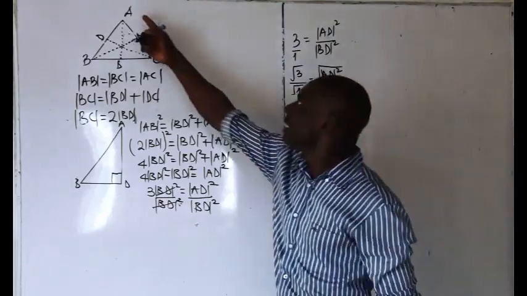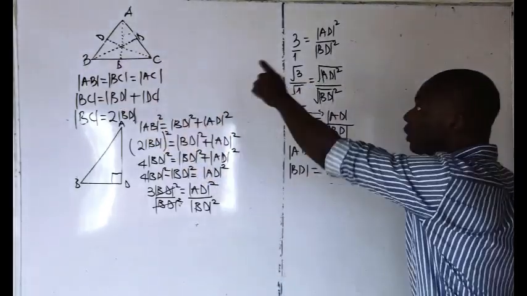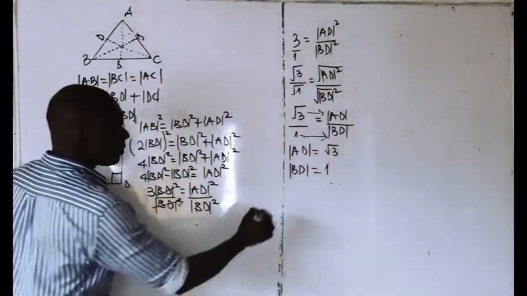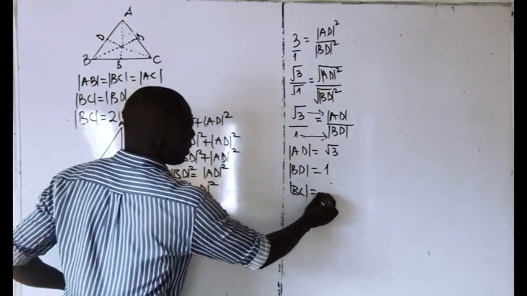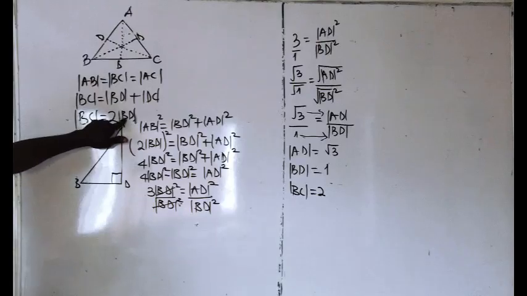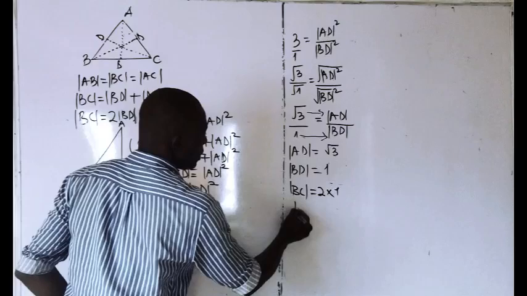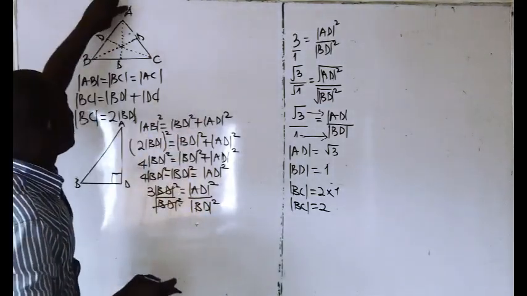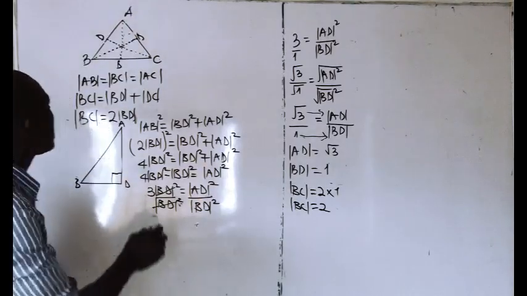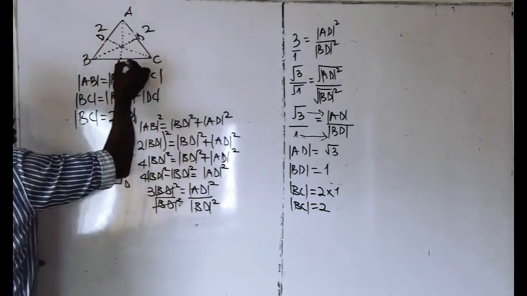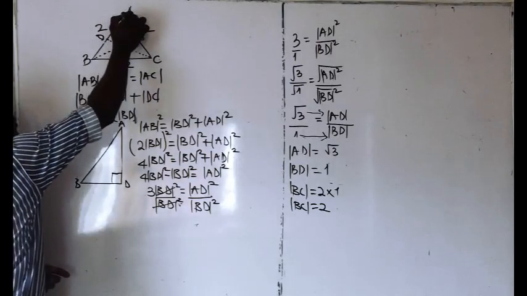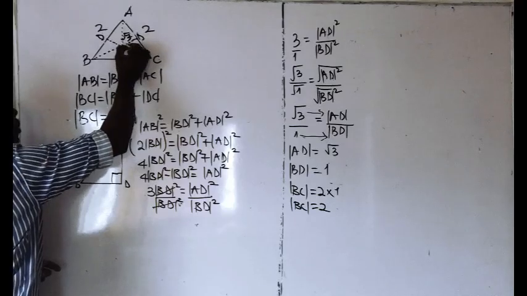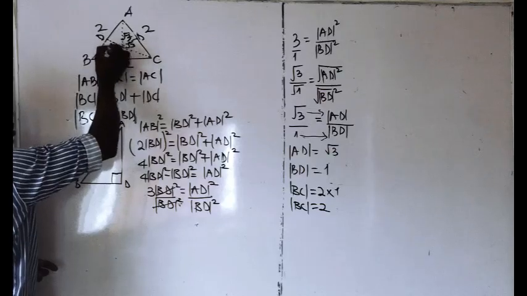But if you recall, how do we know that this length AC or BC is 2, like I stated before? We stated that the line BC is equal to 2 times the line BD. The line BD is 1, that means 2 multiplied by 1, so the line BC is equal to 2. Also, because this triangle is an equilateral triangle, all the sides are equal: AB, BC, and AC are the same. That's why all the sides of an equilateral triangle are 2 units each, and any line that cuts it from any of the vertices and meets the midpoint here is root 3. So this line here is also root 3, and this line here is also root 3.